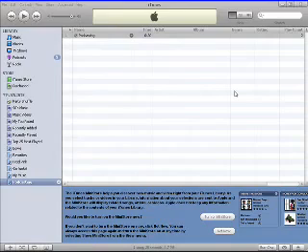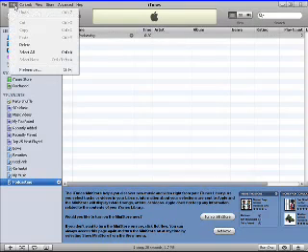Now that we've converted our file into a WAV file, we want to reduce that into a manageable file. This 20-second clip is 1.68 megabytes. If we were to have a 15 or 20-minute lecture, you would see that the file size would increase dramatically. So we're going to use iTunes to optimize our file.